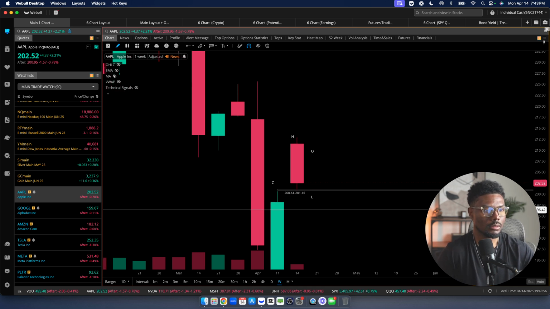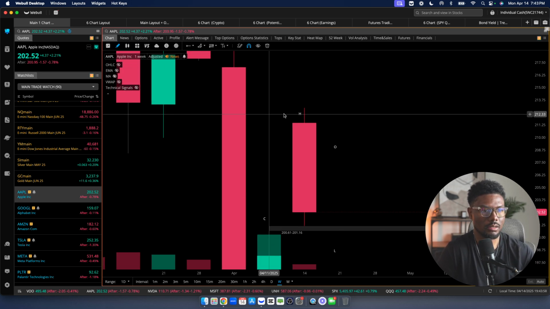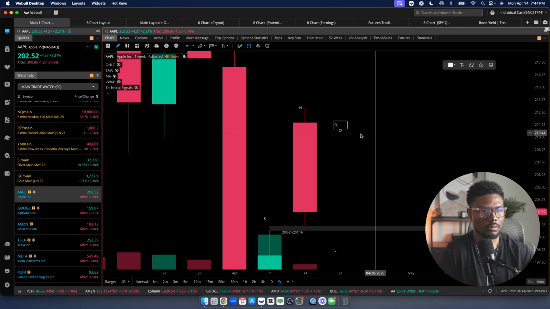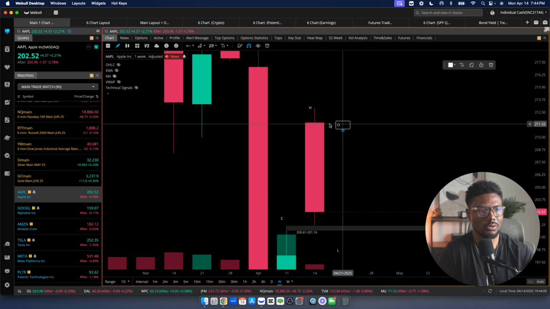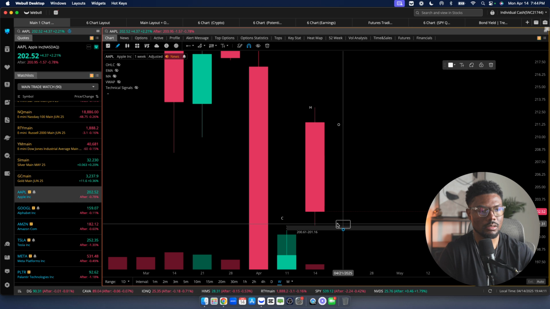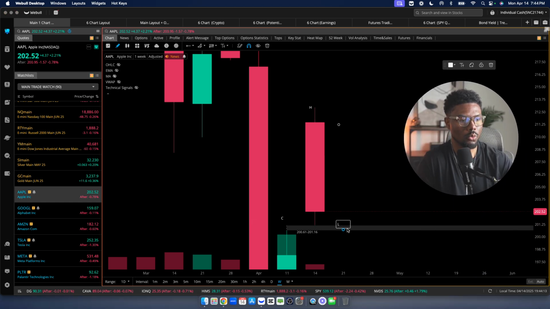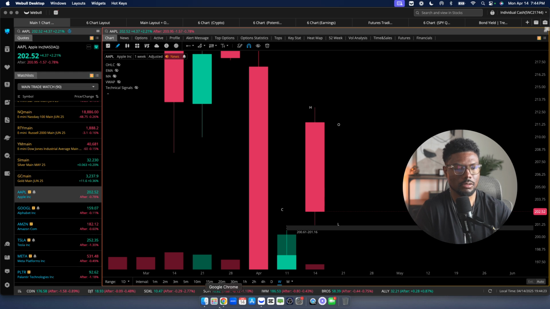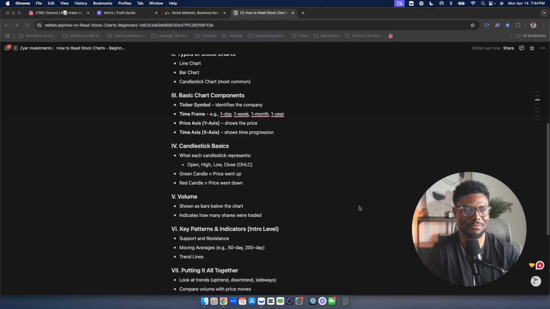A little bit jumbled there, but you can see here that if I zoom in, the high was at the top of that candle. The open on this red candle was at the top of the body. The low thus far this week is right here at 201.25. And the close thus far of that candle is right here at 202.57. So that's what that means. If you're more of a type A person and you're following along, that's the open, the high, the low, the close. That's how to read a candle.